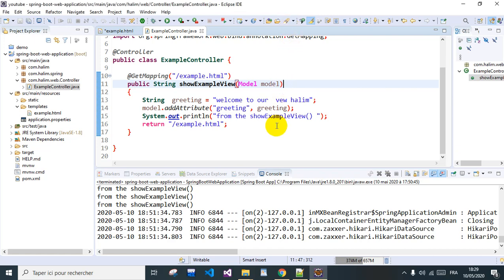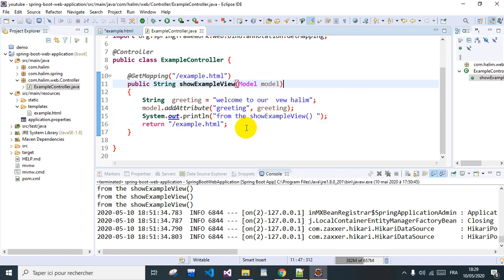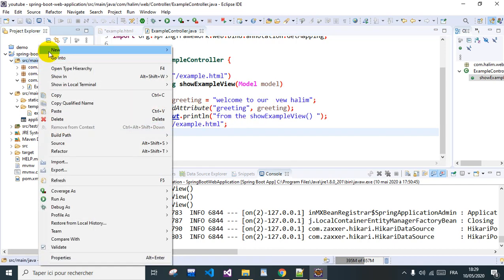Hello, welcome back again. In the last video, we saw how to create a web page, a view, and pass a model to this page, bind the model to it, and show the results on our navigation. In this video, we will see how to make this view interact with data that is actually stored in our database. So what we will do is create a model.